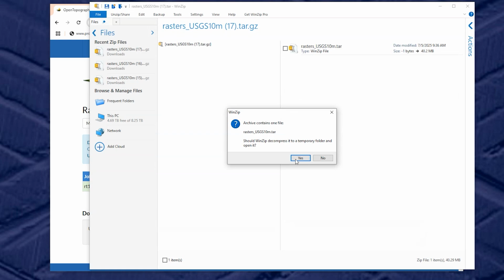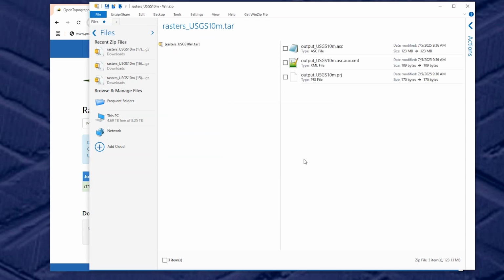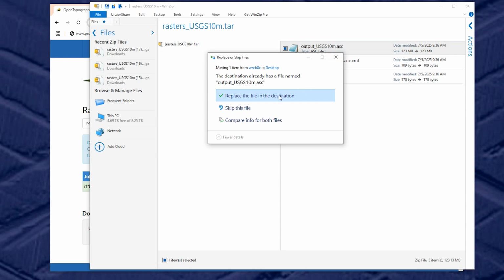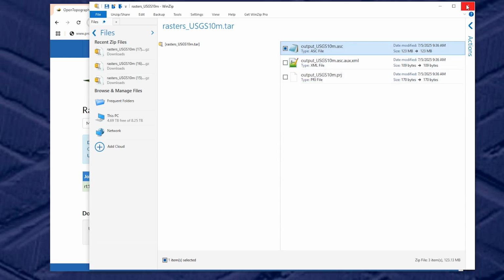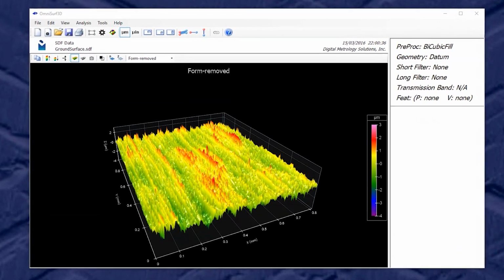So when it first opens, it says, should we decompress the inside into a temporary folder? And we do that to see the ASCII file we requested. So I'm going to drag this ASCII file just over to my desktop here. And that ASCII file, I'll replace an old one, that ASCII file is loadable in OmniSurf 3D.